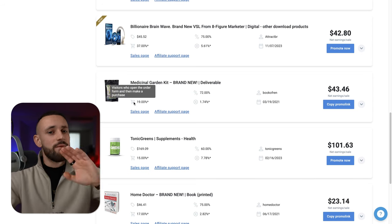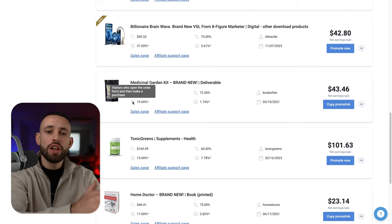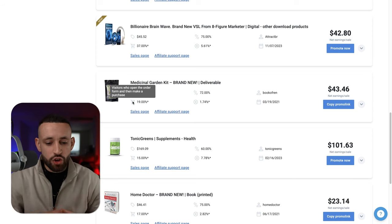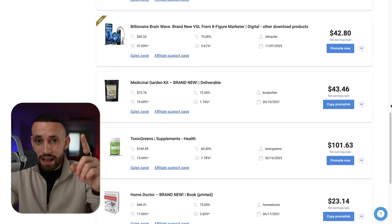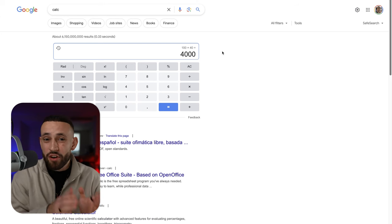The second key statistic shows what percentage of visitors who land on the order page actually make a purchase. With this product it's almost 20%, meaning if you get 5 people to the order page you'll make one sale. If you get 500 people and 20% convert at a $40 average commission, you can make $4,000 just by sending 500 people to a simple page. You're not selling anything difficult — you're just sending people to a specific link so they can order the product.